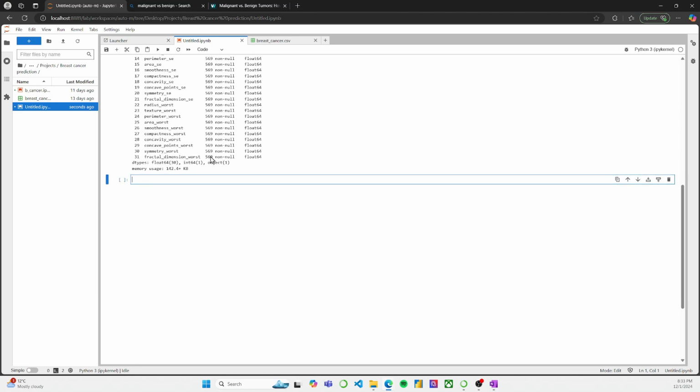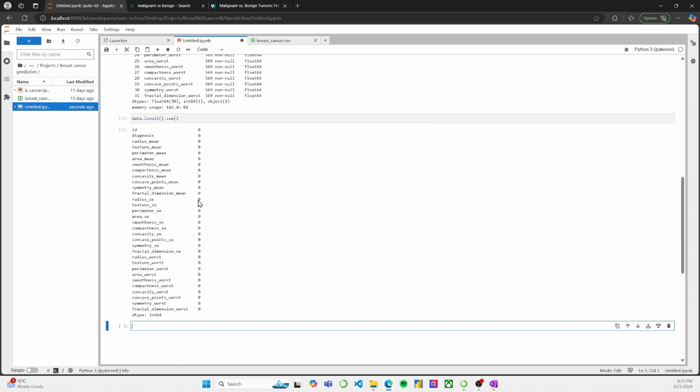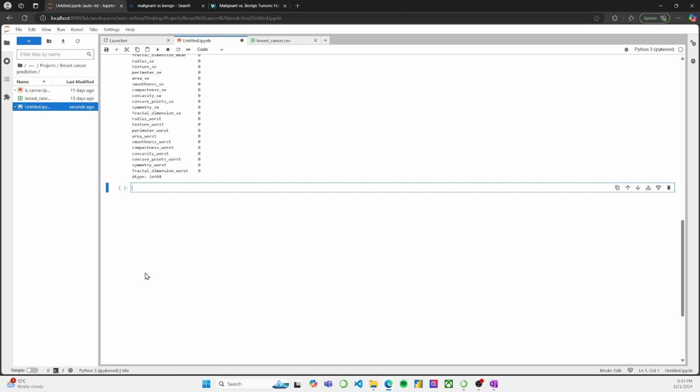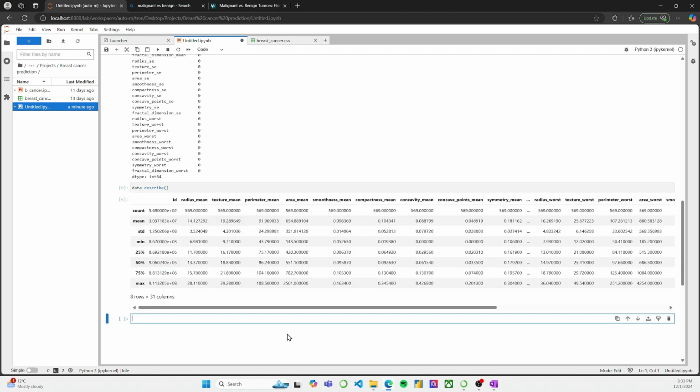Okay. So just to cross check, is there anything that is null? Let's see. Just going to type it. So the sum. Okay, so you can see none of them are empty, so we are good on that part. So the next part is just for us to describe the data and get more familiar with it. Okay, so you can see the mean, the standard deviation, the quantiles, the max, the average, and the count.